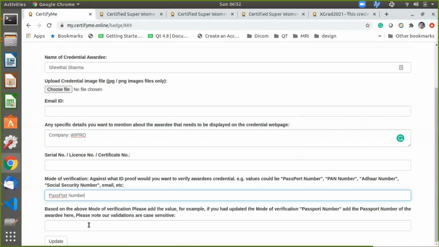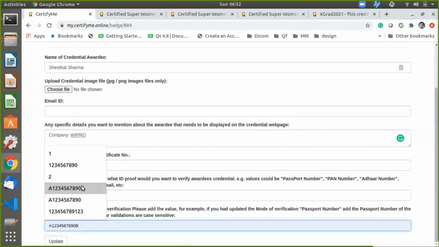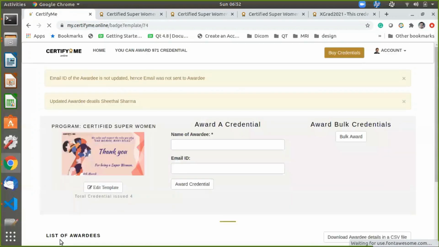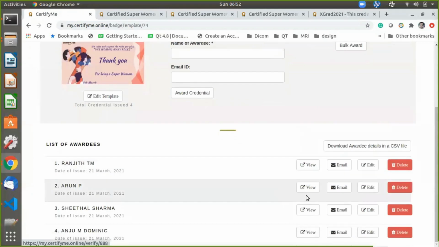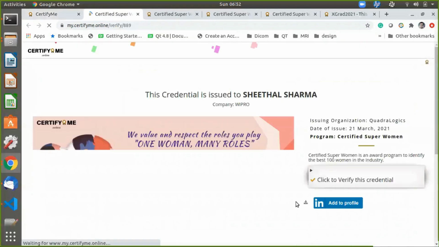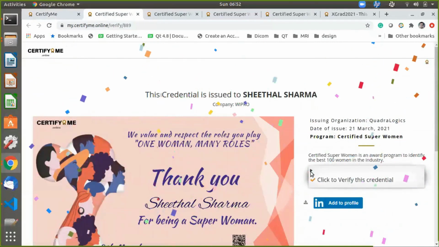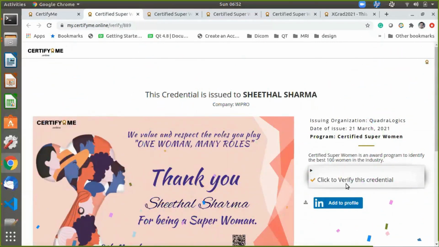And then I can assume that the passport number is A123456789. Okay. And I put the passport number, and I click update. Now, the best part of this is that once I do that, I get a tile right over here.